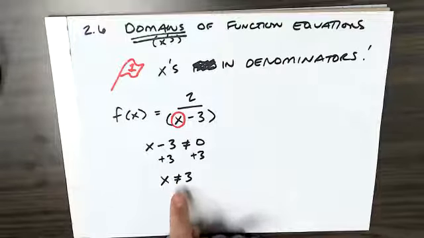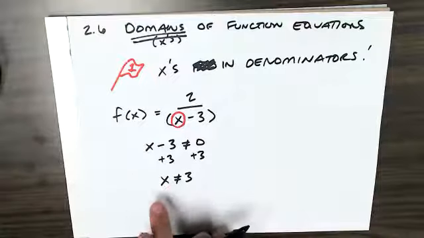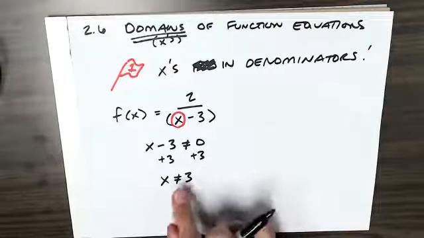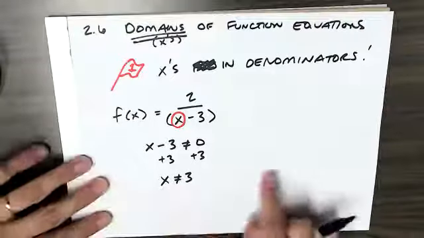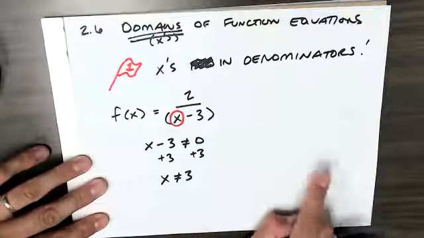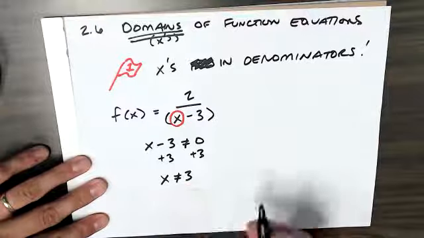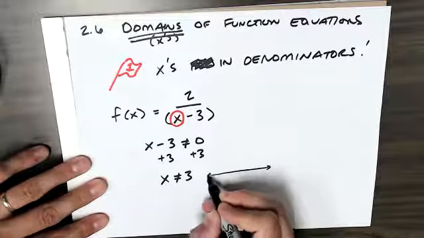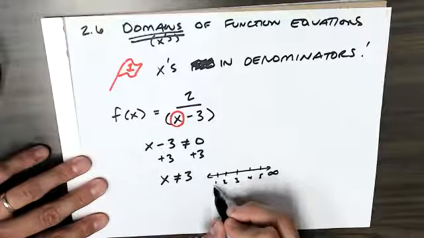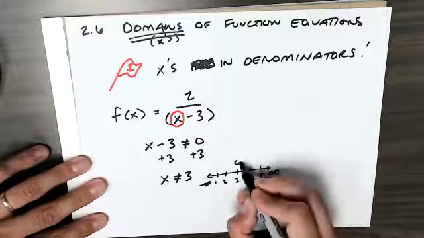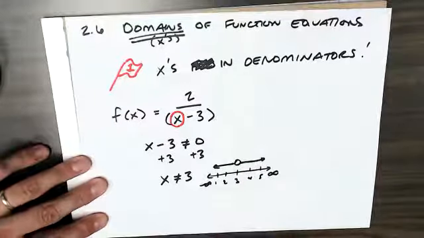Okay. Now remember, we don't notate mathematical logic like this. Okay. Remember at the end of that 1.7 little lecture, we went over the set notation, the graph notation, and the interval notation. Well, I'm going to do all three of those real fast just to show you where our interval notation is coming from. If x couldn't be a number on the number line, we've got infinity, 2, 1, negative infinity. It meant that, look, x can be anything to the left of 3 and to the right of 3.